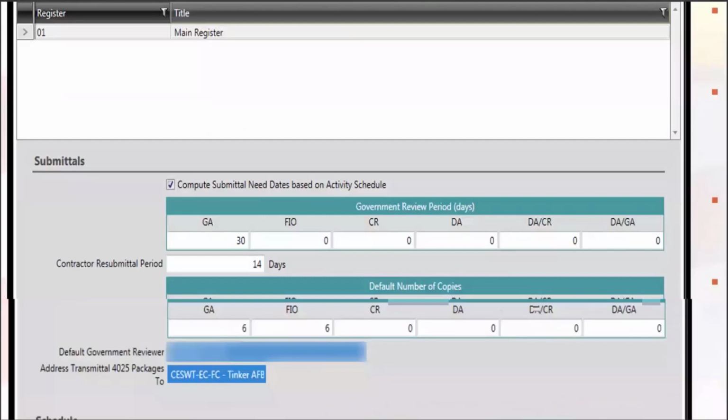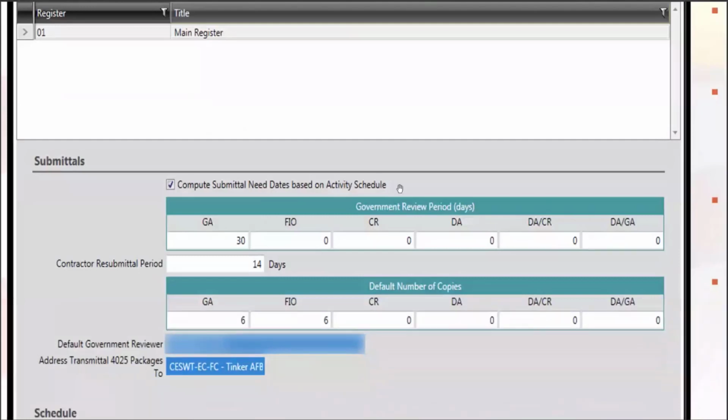Now, note that when you're calculating the dates based off of the activity schedule, if there's a submittal item that is not linked to a schedule on the activity, then that means you can't update that date. So just keep that in mind. You may want to have the contractors go ahead and just add a schedule for it that's $0, so that way you can set the dates if you need to. Your resubmittal review period days are set here. Contractor resubmit period days are set here. And then the number of default copies you want for all of these different classifications of submittals go down here. You can set the government reviewer as well as who to address the 4025 packages to.